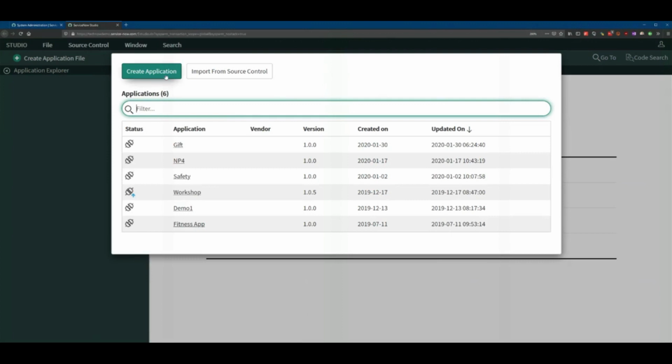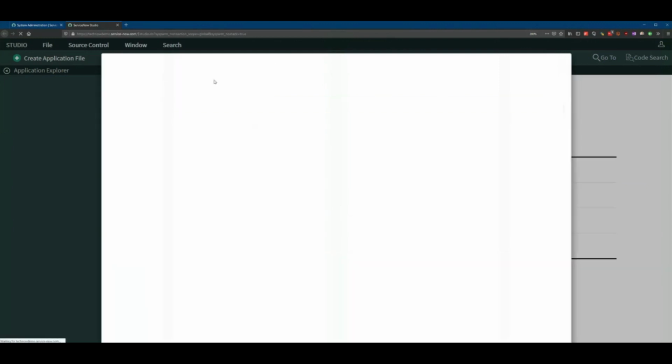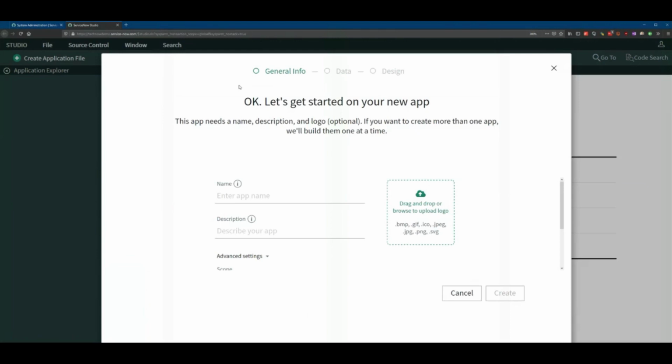So from this application window, there's a create application, which you can create one from scratch, or you can import from source control, as we talked about a minute ago, going from a Git repository and bringing an application down to your instance. So I'm going to walk through creating an application, and I'm not going to go through the entire process. Back in October, and I'm trying to remember the episode number, I'm sorry, I don't have it in my notes. The episode, I think, 68, somewhere in there. 68. Yeah, we did a whole episode on the guided application creator. So I invite you to go back and check that. But I'm just going to step through it real quick.